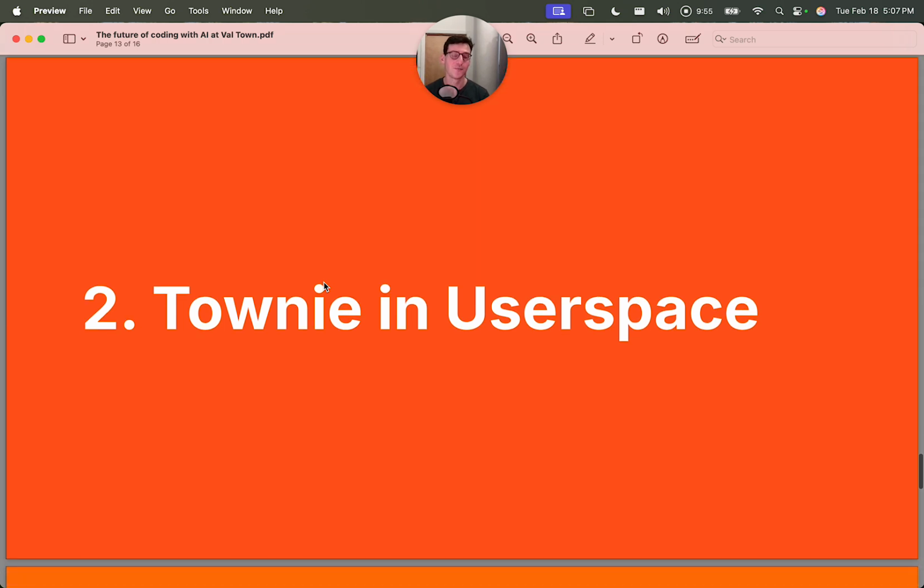And then we're taking it one level deeper. The next version of Townie we're going to build in user space. That means we're going to build it in a Val Town project itself in such a way that any Val Town user could have built it, or could just fork our project and run a copy of Townie in their Val Town account, which can edit other Val Town projects in their account, or it could edit itself in their own Val Town project. Probably you'd want to edit one branch of Townie with a different branch of Townie, so you don't loop yourself and accidentally DOS yourself.